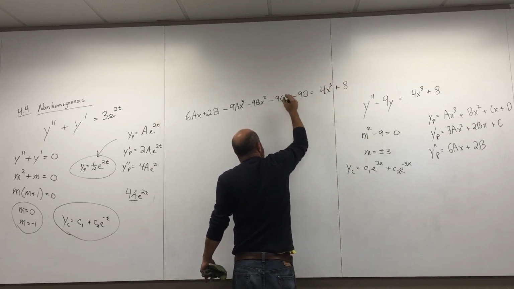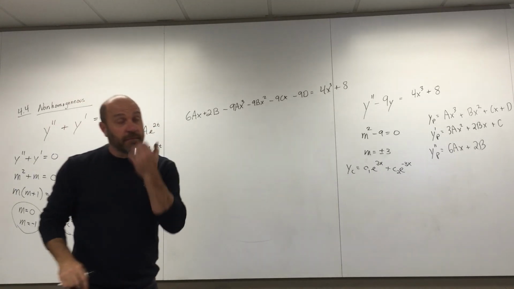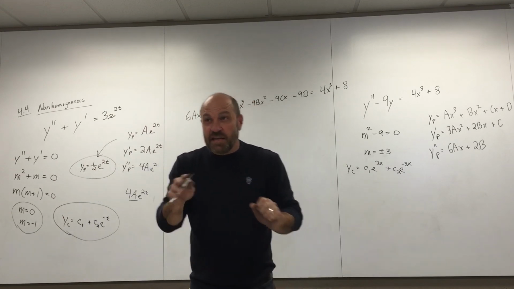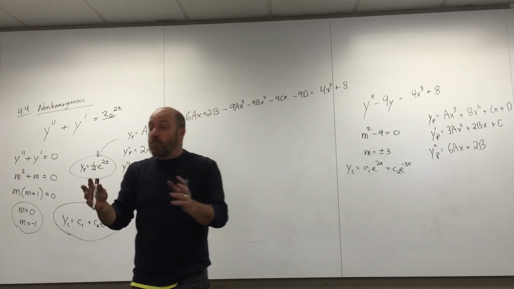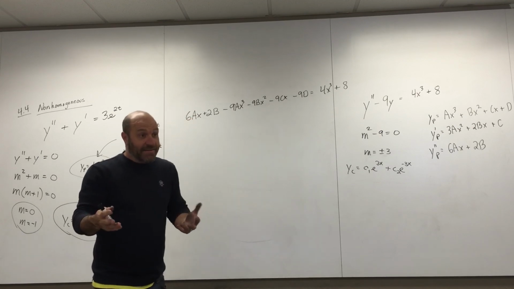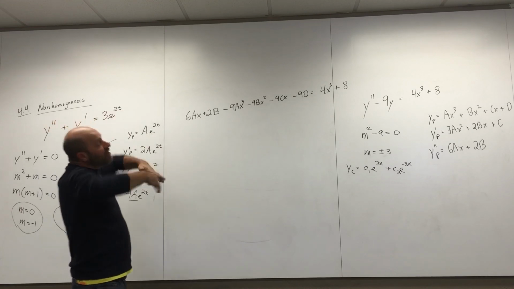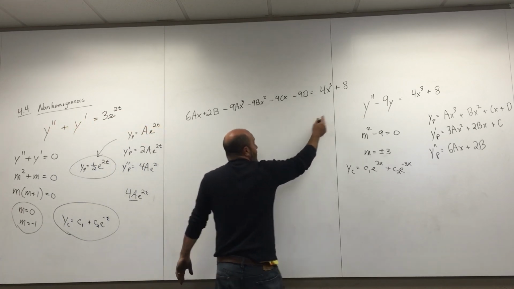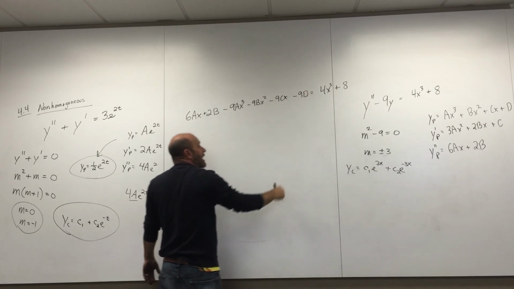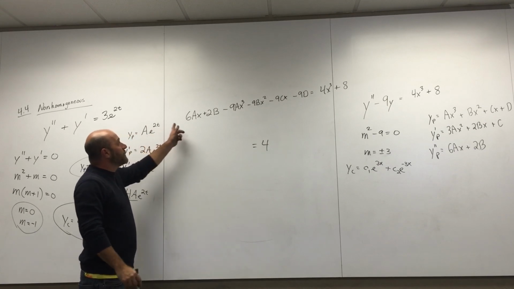You guys, the game is, and we've played this game in another context. Back in partial fraction decomposition, sometimes you would play this game where you equate coefficients of like terms to find the unknown a, b, c's, and d's. So look for all the x cubes over here. See all the x cubes over there? How many x cubes do I have on the right-hand side? 4. How many x cubes do I have over here?